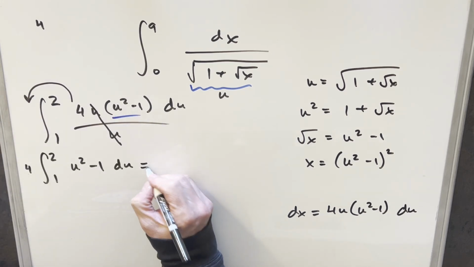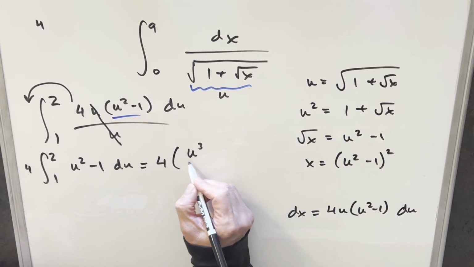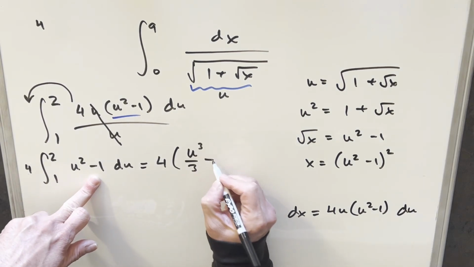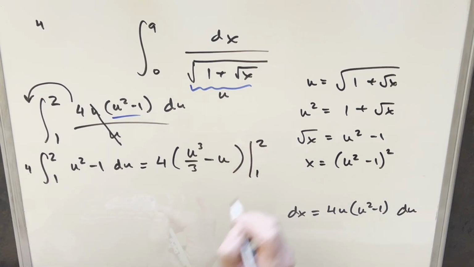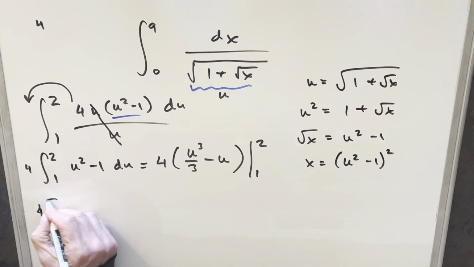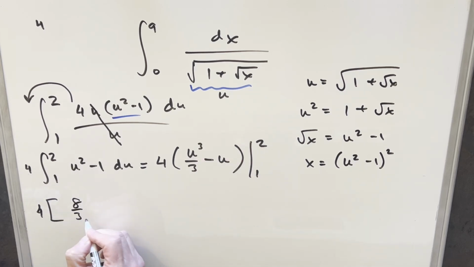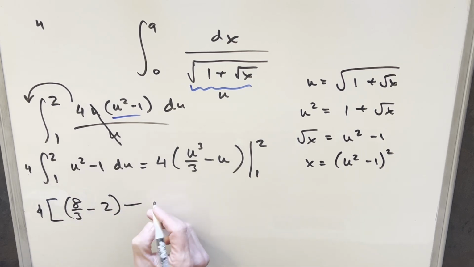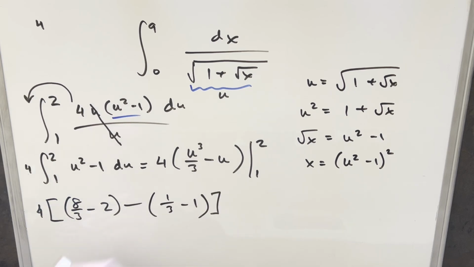Okay, so now we can just go ahead and integrate. We'll have this 4 out front. Integral here is going to be u cubed over 3 with power rule, and then this is going to be minus u. And we just need to evaluate this from 1 to 2. So doing this, we'll have our 4 out front. I'll plug in 2 here. This is going to give me 8 over 3. Plugging 2 in here, we have just a minus 2 for the first part. And then evaluating at 1, this is going to become 1 over 3, and this is going to be minus 1. So now we just have a little arithmetic.